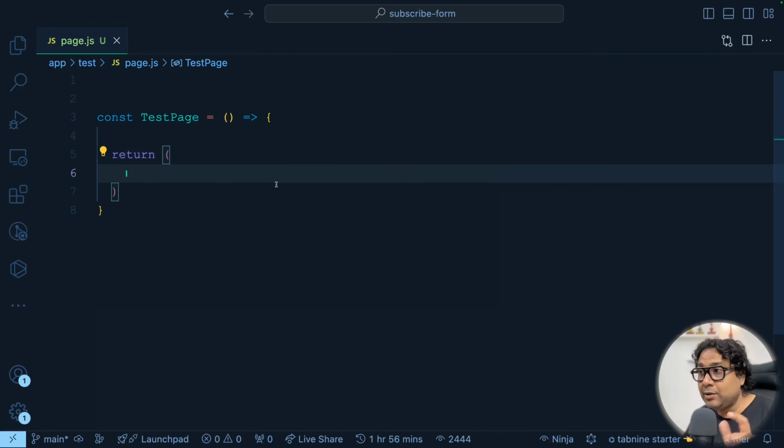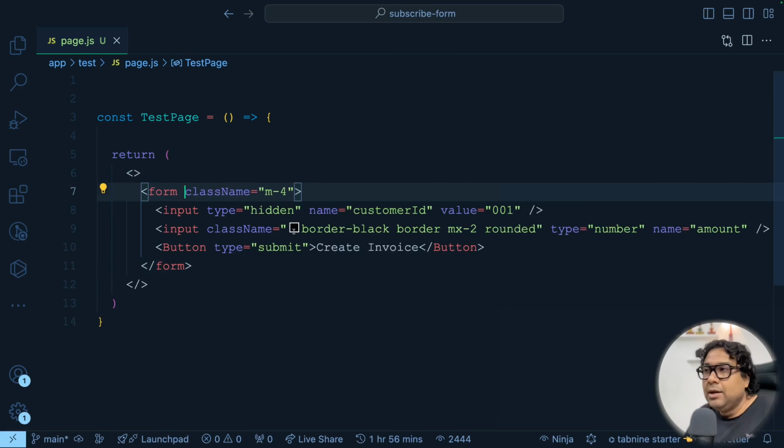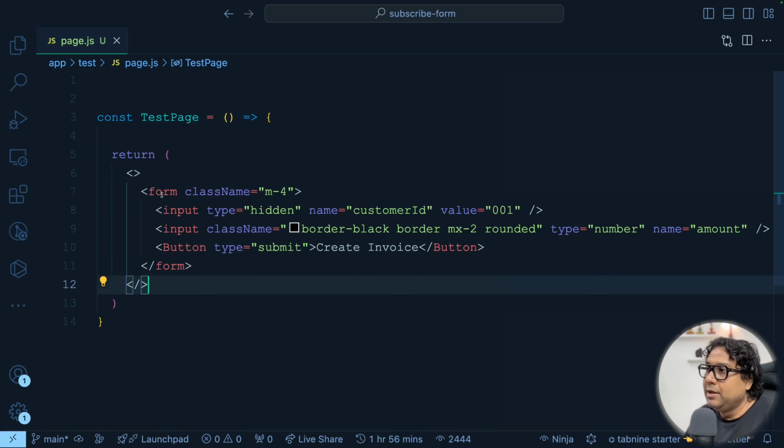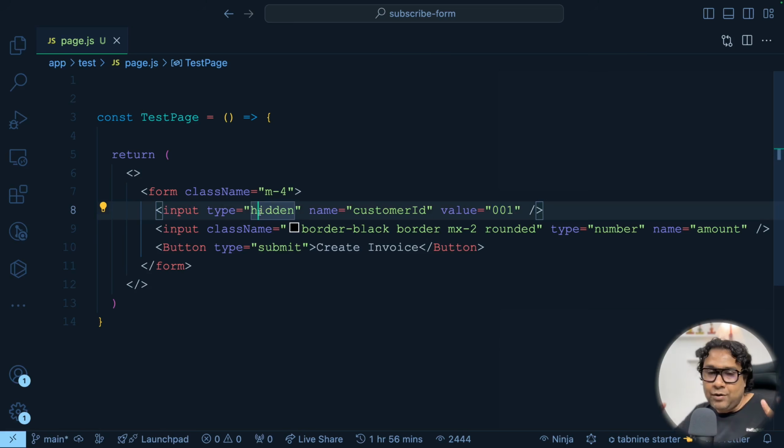And in this case, we are going ahead with the form again, and we will do a form action. We'll try to create a server action that is invoked from that form submission. All right. So for that purpose, let us create a very simple form. Here is a form with some style, which has an input of hidden type, sending a customer ID, value is 001. You know about hidden fields already, right? It's from HTML. You don't see these fields on your UI, rather you are passing the value of it internally.